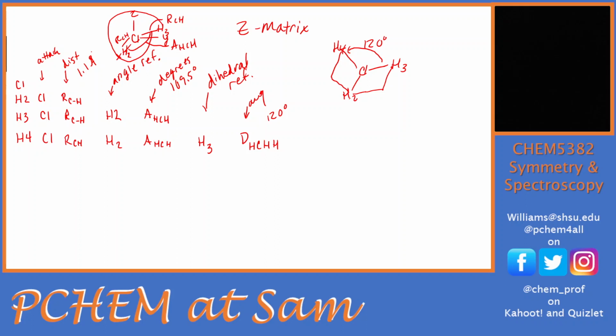So now, once we have dihedrals, notice with every new atom, let's go ahead and do H5. Bonded to C1 at a bond distance RCH. Angle with H2 at angle HCH. And then dihedral with H3, and all we've got to do is change the sign on that one. Oh goodness, why did I write C? So minus D, H, C, H, H. Okay, so we've gone the other way and put that hydrogen back here.